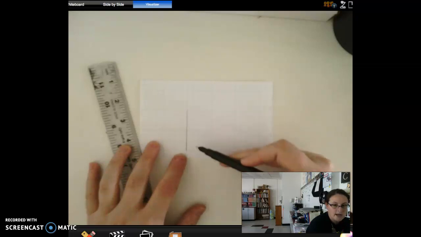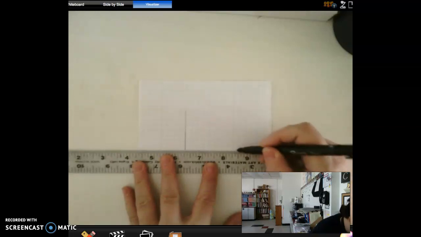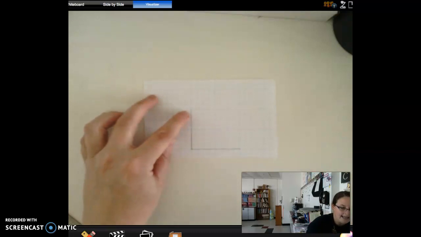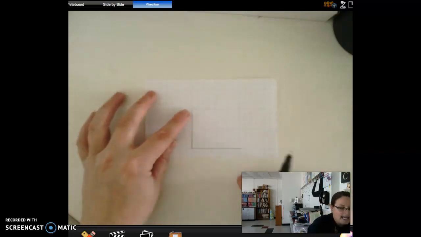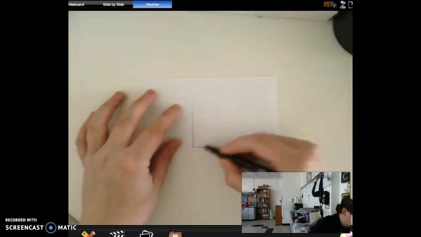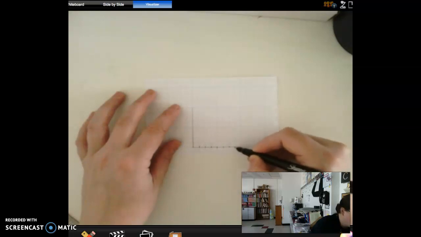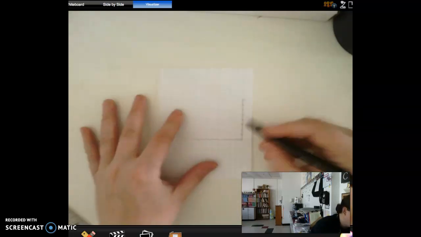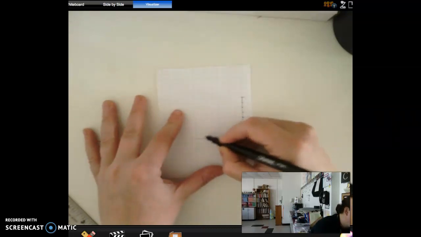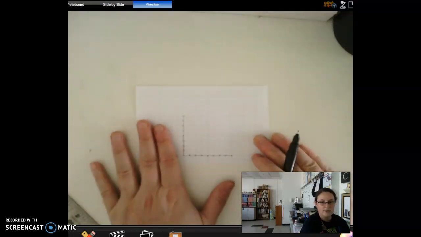So I'm going to draw it down 2 inches, and then I'm going to draw a line that's over 2 inches. Now, if you're familiar with math terms, we sometimes refer to this as the y-axis, and this is the x-axis. And in between, these are all 1/4 of an inch sections, and so you can see it a little bit easier, I'm going to just make these a little bit darker. Okay, I'm going to do the same thing here. If it helps you on yours, you can certainly put this in with pencil, but I would recommend you do it lightly and then you can erase it.